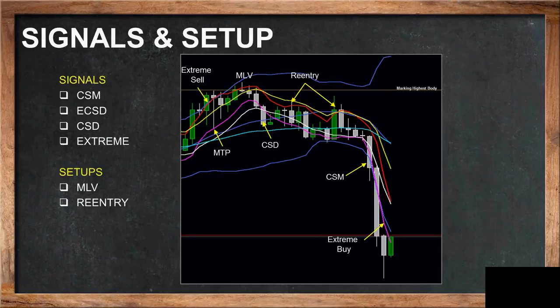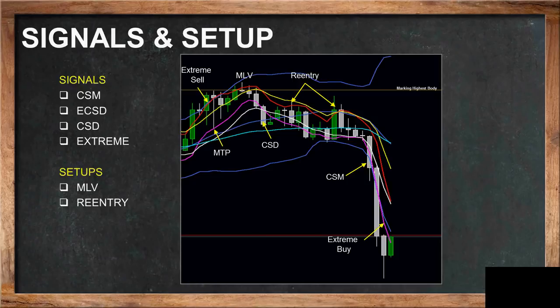What does it tell you? It tells you that there is market strength. So if it's a CSM sell, then it tells you that the market is going down, so you know that the strength is going down. The most important thing you need to understand is that it's going to give you a re-entry. Every first CSM will create a re-entry. This is the most important thing that you need to understand.